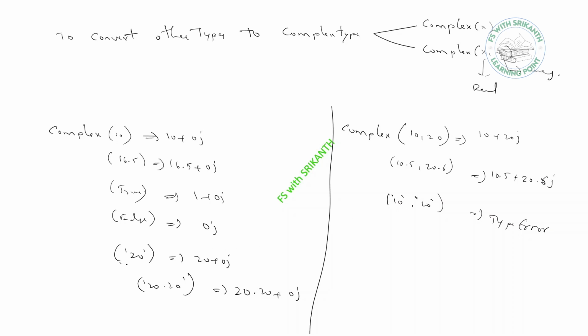A real part string is allowed, but an imaginary string is not allowed. When we pass a single value, it is allowing, but when you are passing two arguments, in that situation it never allows. If you try with imaginary, the real number as integer text and 20 as a normal number, it is also invalid. So we are going to execute this, then we get clarity.